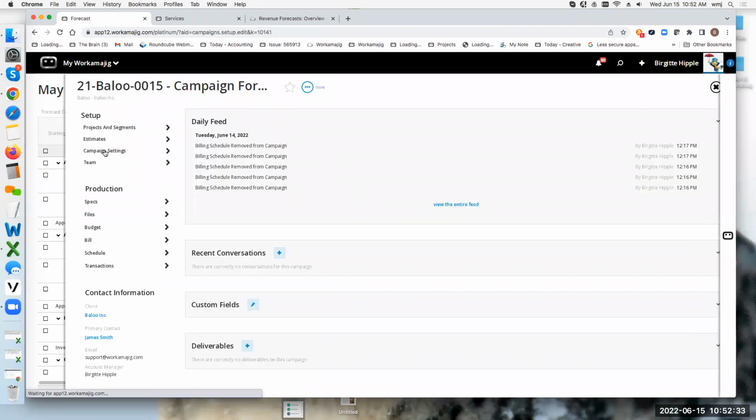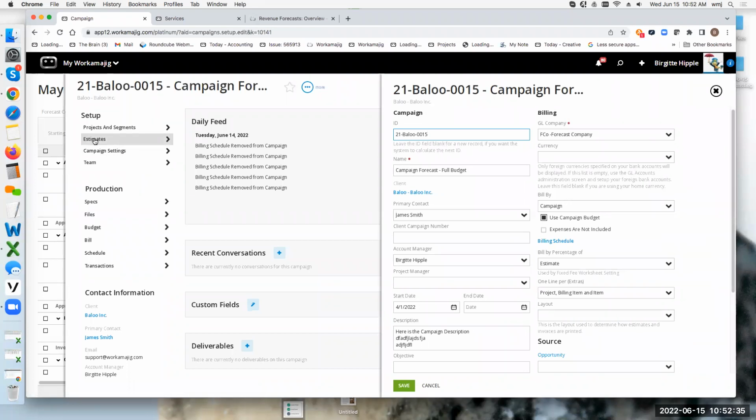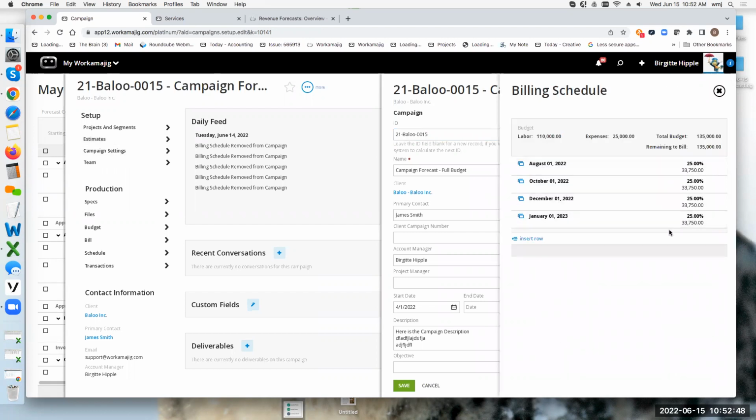So in campaign settings, I have my estimate for 135,000. I'm saying that I'm going to bill the campaign, and I'm going to actually use the campaign budget, the 135,000. And now I have the ability to create a billing schedule just like a project. It's no different. It's going to read it the same way. It's going to go ahead and spread it like a fixed fee project.